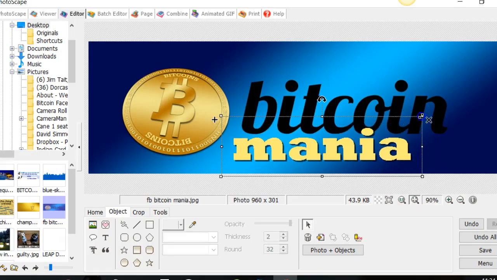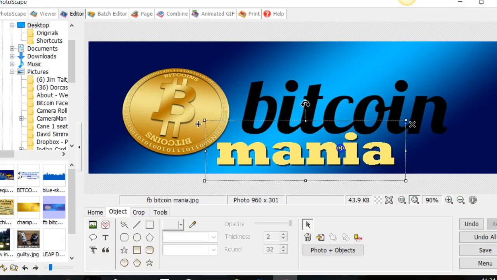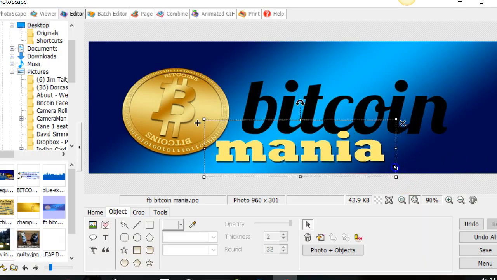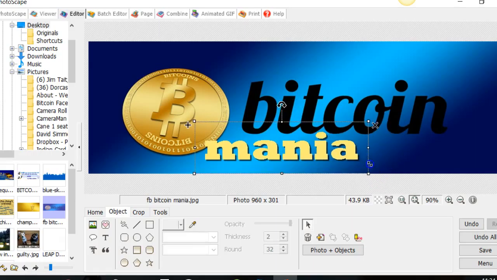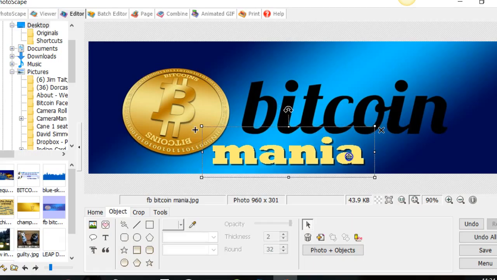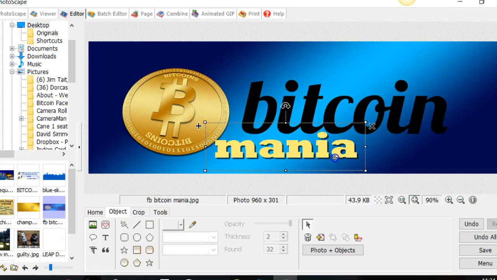That's all you do. Okay, now I'm not sure how this is going to turn out, because when you do pages there's always some goodies at the bottom here. But let's just work with what we have. Let's just make it a little bit smaller, just so that we make sure that it's not... I'm trying to get that eye in there. There you go. Bitcoin Mania. Quite like that.